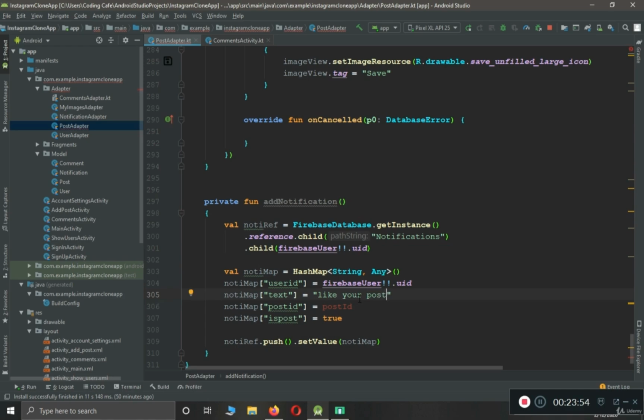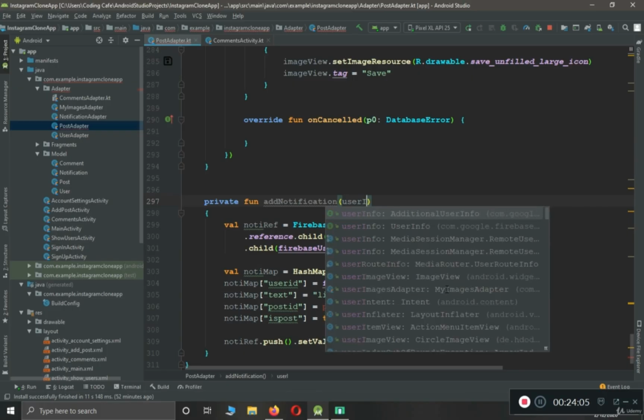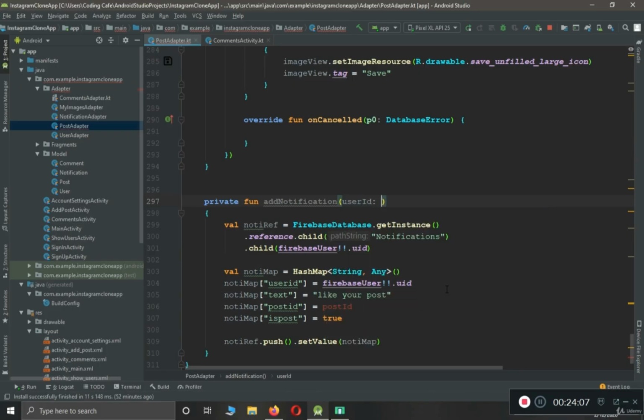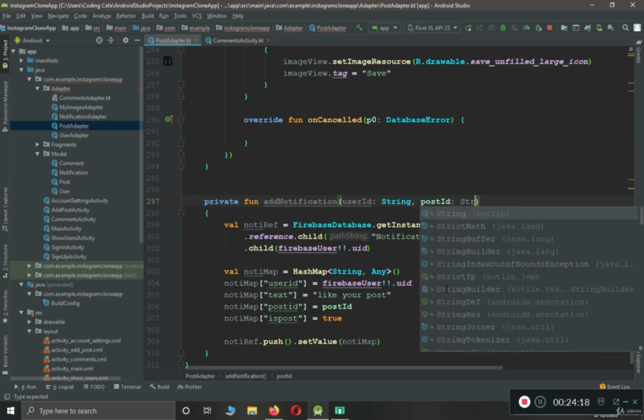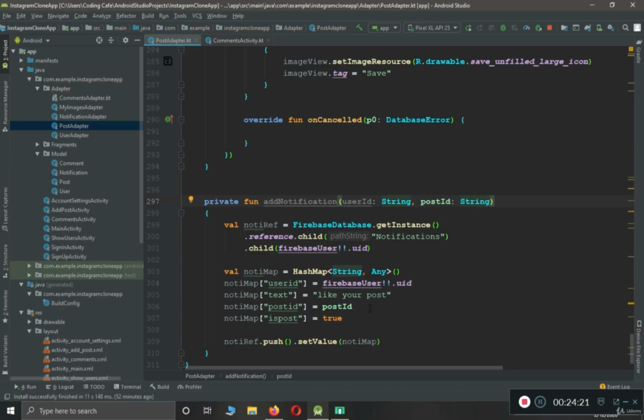And for the post ID, we have to pass two parameters to this function on our post adapter. So the first one is the user ID. It will be of string type, obviously. And then the next one is our post ID, on which the user will comment, basically like the post, and it will be of type string. And replace this, move this also, and pass the user ID to it.